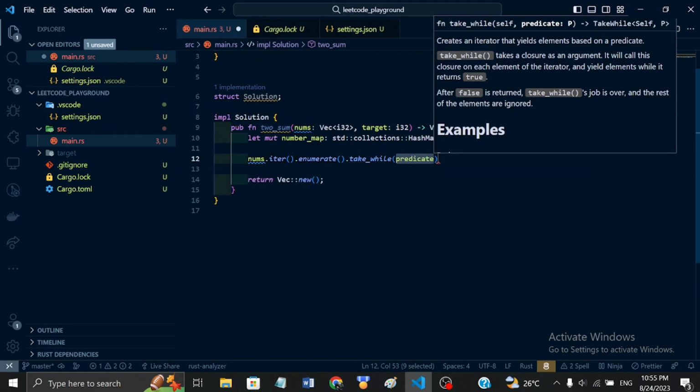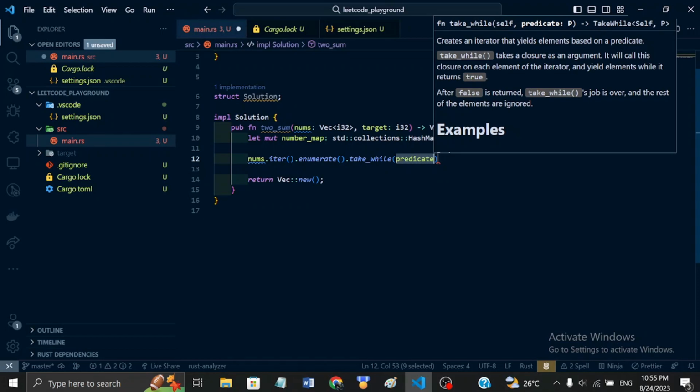Now, what should we put inside the take while? Take while will make the iterator continue the iteration until the predicate inside evaluates to false. If it never evaluates to false, it will just iterate through the whole thing. But at the point where it evaluates to false, then it stops the iteration.